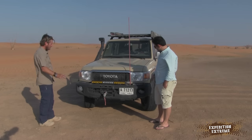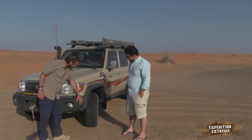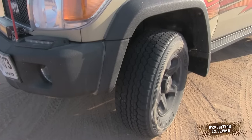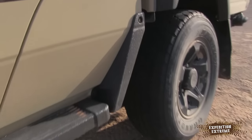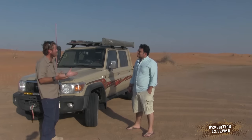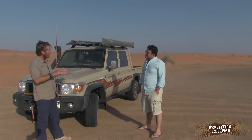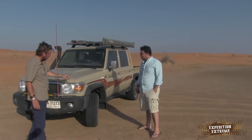Everything else in the front is pretty standard. Moving towards the side — you've taken the Line-X here, and these are the stock fenders that come with the LX. You've taken the same finish throughout the entire side of the vehicle — even the standard side steps, the standard rims, and inside the wheel well — to protect from nicks, scratches, and rust. It comes as just bare steel, which looks horrible. So it's given that rubberized effect, and it stops all the scratching. Especially with all the sand on the roads over here, your car gets trashed so quickly.